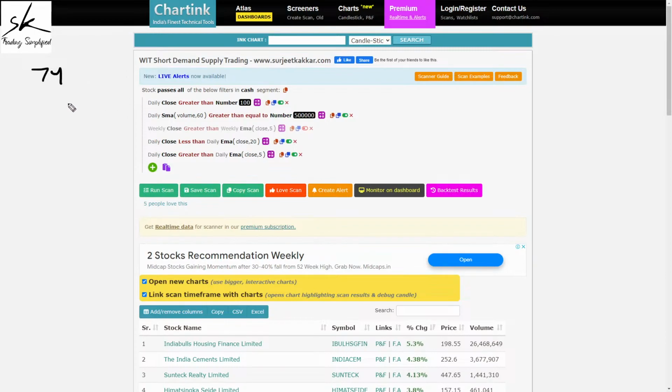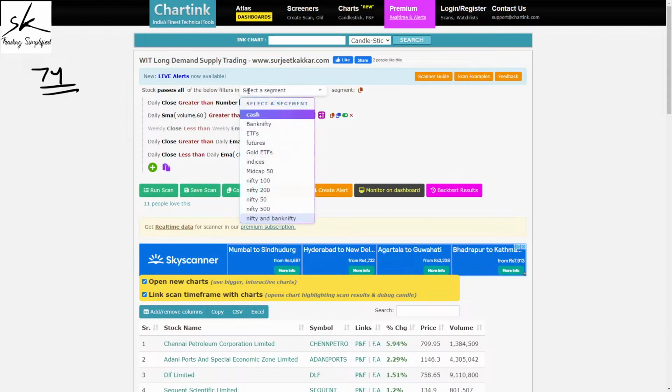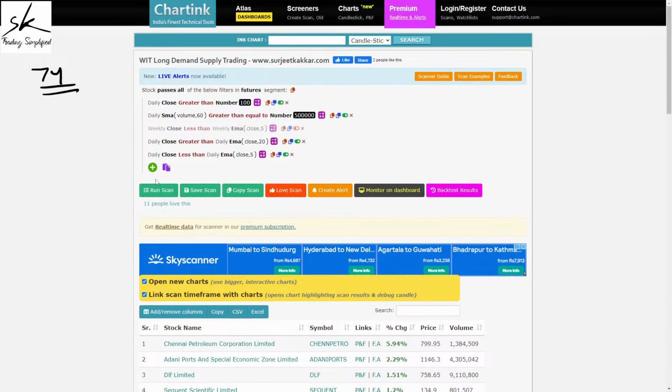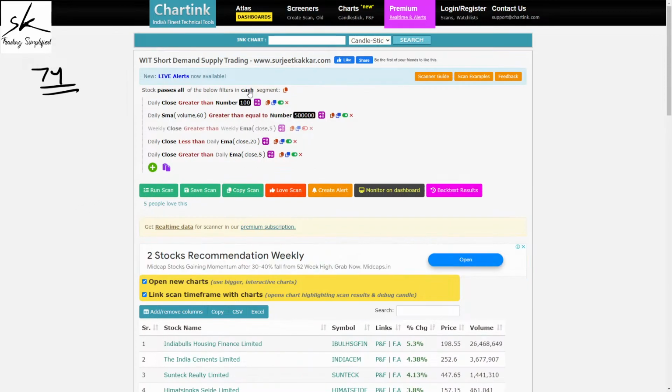But if you still feel that this is a big number and you further want to filter it out, you can use different filters. And those different filters can be, like here I can say, I don't want from the cash segment. I only want from the ones which are getting traded in futures, or even I can say only from the Nifty 50. So in this example, let's say I select futures, and I'll do exactly the same thing for the short scan, that I don't want from the cash segment. Only the symbols which are getting traded in futures. Will run the scan again.